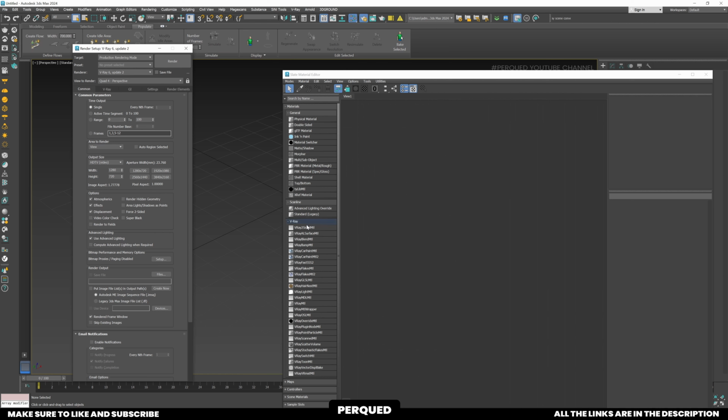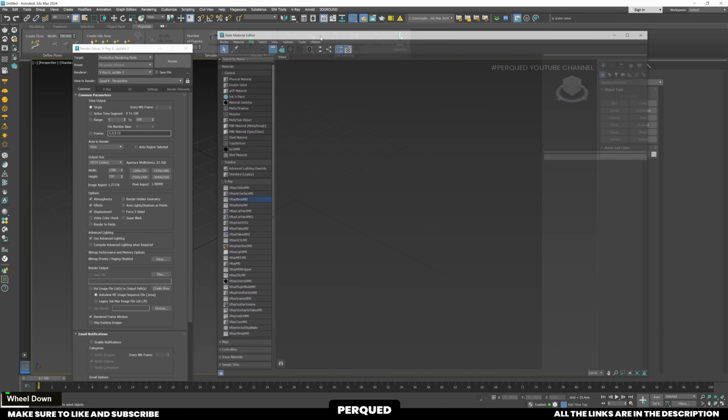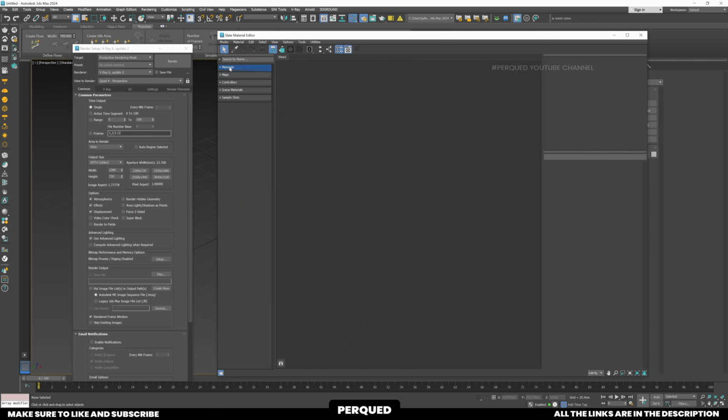As you can see now, lots of V-Ray materials are showing up here now. I'm just showing you this. We are not going to see V-Ray material in this course. So as you can see, each render engine has its own materials that only work in their own engine. But the standard and general category is something that's going to work in every render engine.